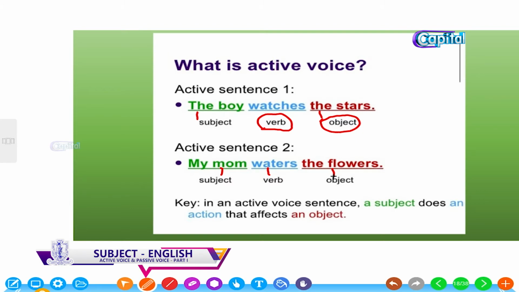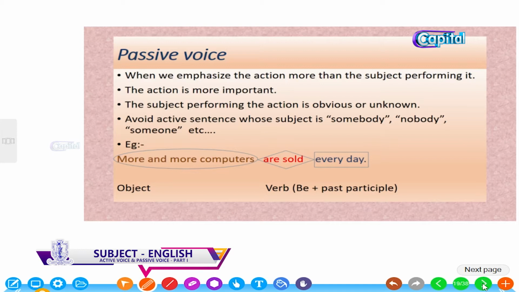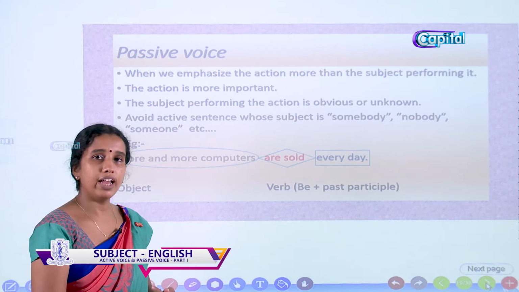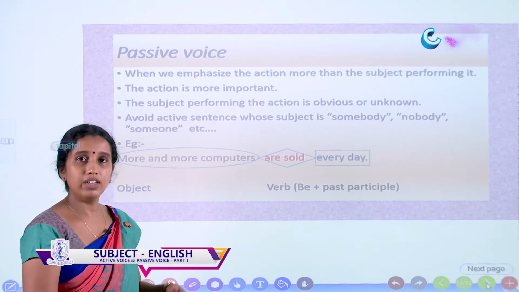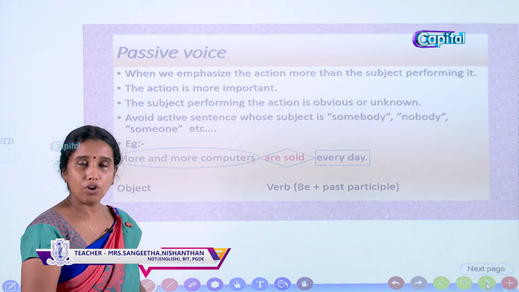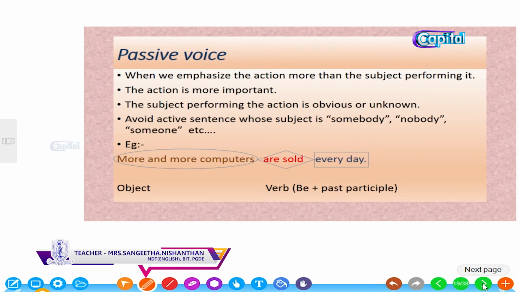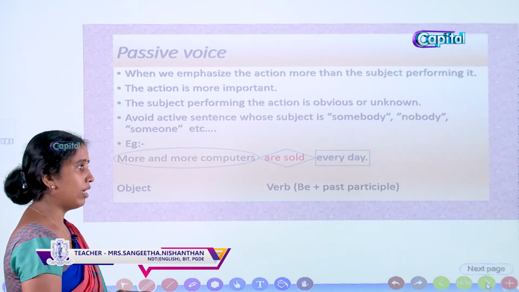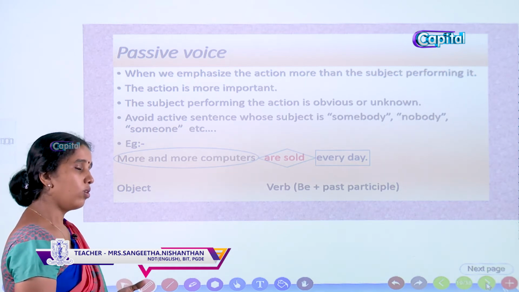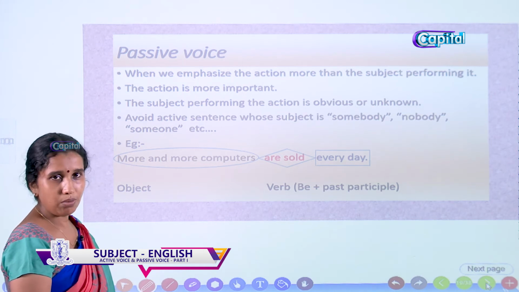The subject does the action that is mentioned in the active voice, and in the passive voice, we emphasize the action more than the subject, who can be called the doer here, because the person does that action. So, in passive voice, the action performed is given more importance than the doer. Doer is not important here. Sometimes we don't know the doer, or sometimes the doer is obviously known, but it is not important.